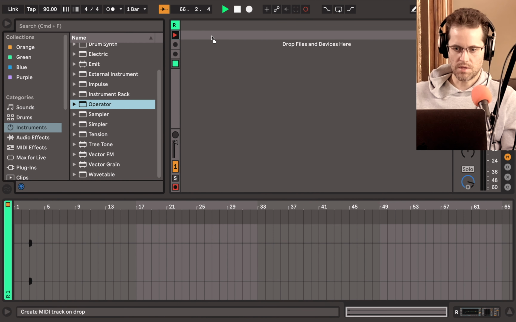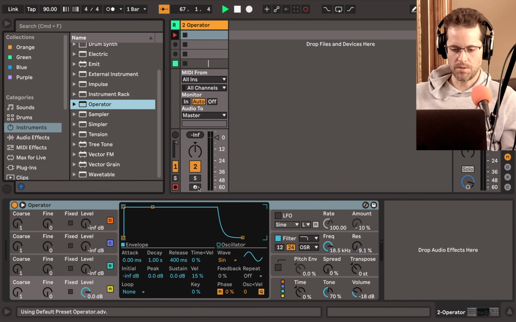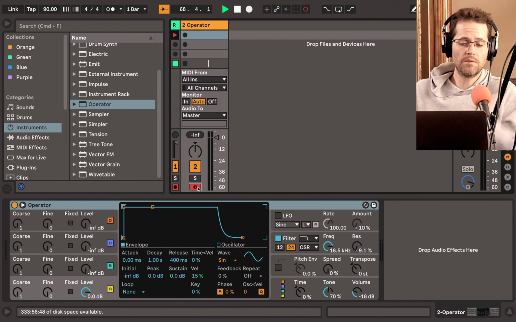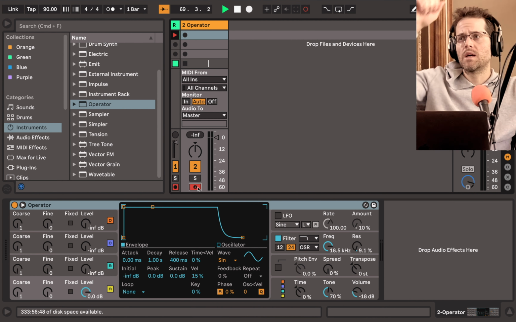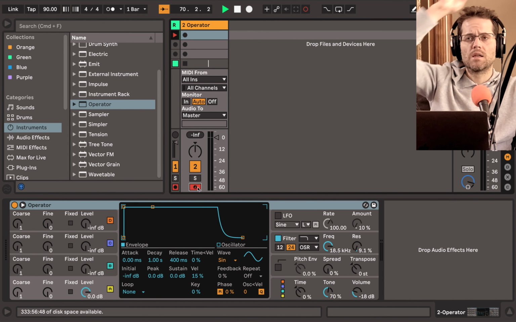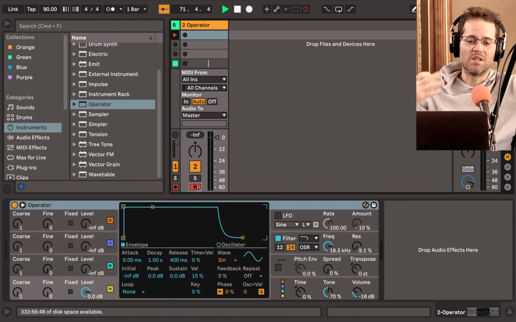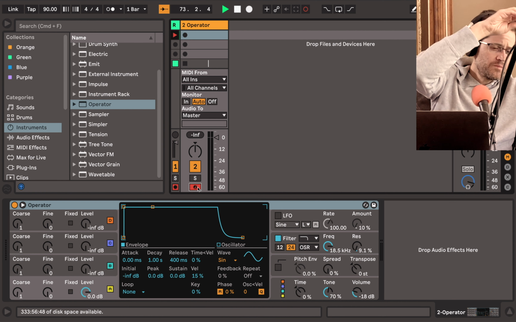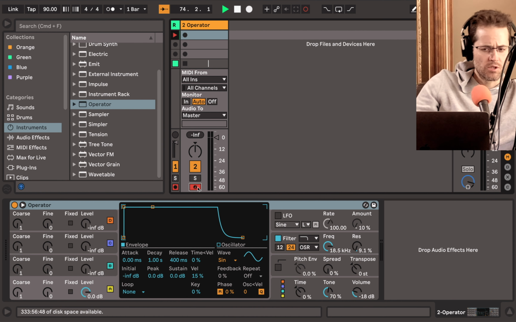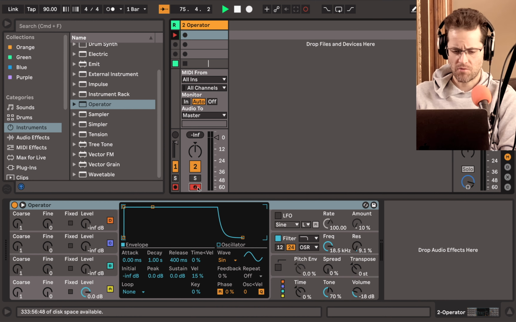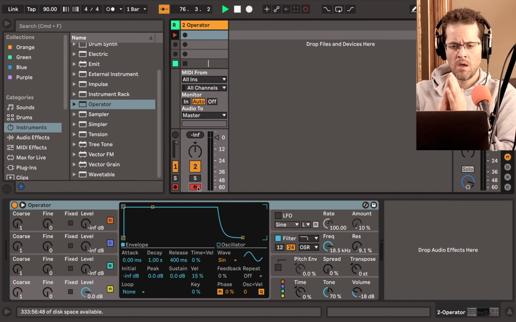I don't think we've used operator in a while, so I think that might be a good place to start. Maybe we'll start with wavetable next time, or maybe we'll even do wavetable today. I can never tell. Sometimes I end up doing so much talking that I get tired and don't have enough brain juice to do a whole lot. Maybe I shouldn't sell myself short. If there's a thing I need to do, I'm just going to do it, regardless of whether I'm tired or not.